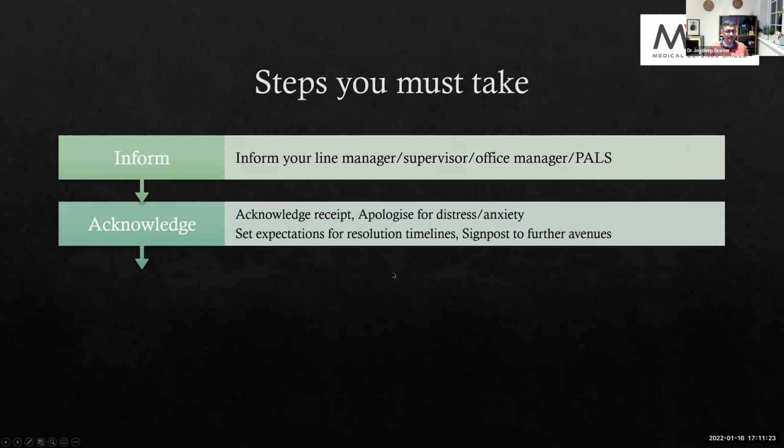You should acknowledge. So firstly, just respond to the complaint. I have received your complaint. I'm sorry that you've had a reason to complain about whatever you've complained about. We will try to answer your complaint within X period of time. In case you need further information, this is what you can do. You can call us on this number, you can write to this email. So at least the person knows that the complaint has been received, has been logged, and they expect an answer within 2 weeks, 4 weeks, 6 weeks, whatever your timelines are.